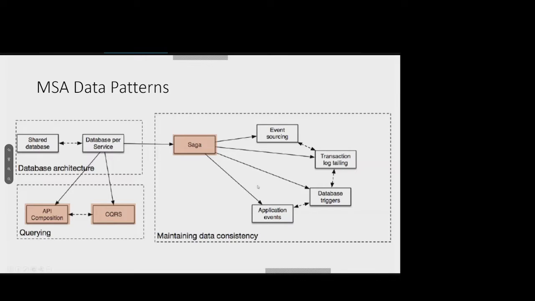So various possibilities are there, whether it is a Saga transaction, or event sourcing, or transaction log tailing, or application events. Through that you are able to do event sourcing and all that. And database triggers, I hope everyone knows that. So with various possibilities, we can have data movement happening in your services which are networked together through some kind of communication arrangement in the backend system. We'll explore all of this step by step with some examples, conceptual diagrams, and applications to understand this.